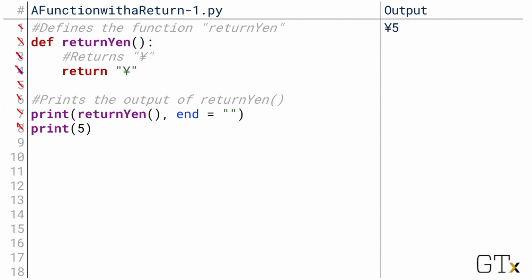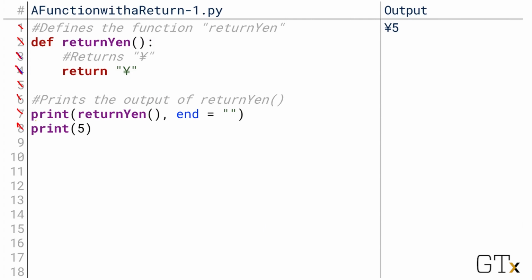There are a few important takeaways here. The first is the understanding that when you call a function that has a return statement, like return the string containing the character for yen, that function call is effectively replaced with whatever was outputted or whatever was returned by that function. That's the value of a return statement. It's the way a function we write gives output back to the main program. We've described in the past that functions are kind of like their own little programs, and this is the output side of it. Next, we'll talk about the input side of it.